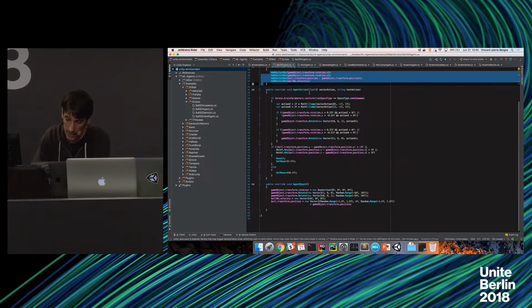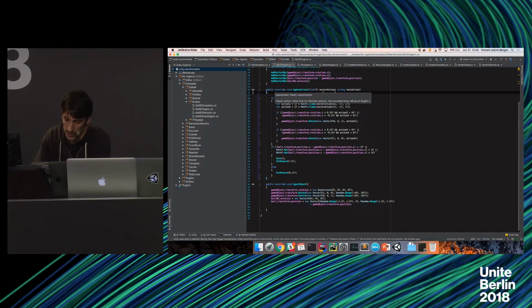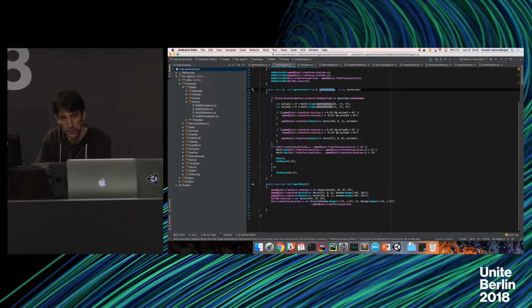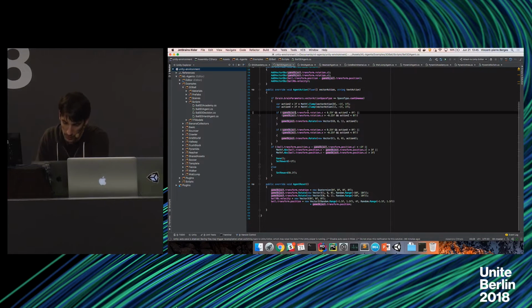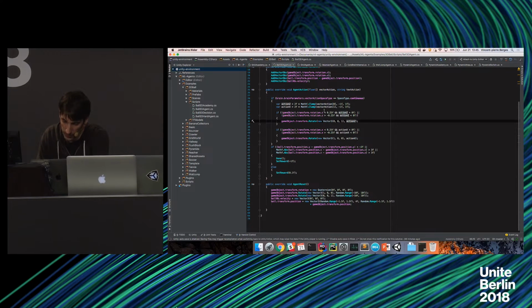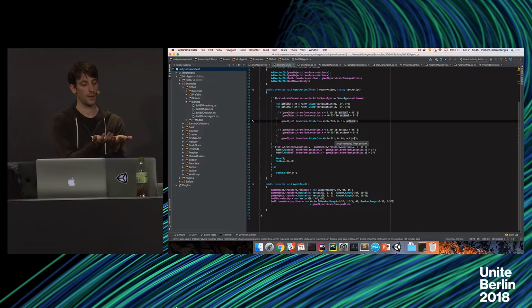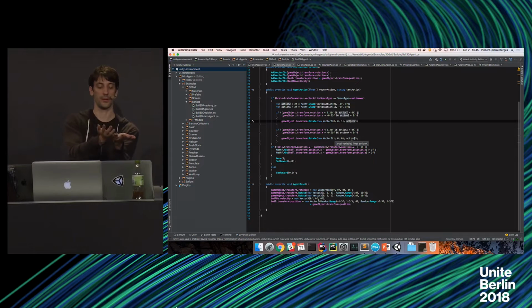And then you have the agent action. So this vector of action is what the model, the neural network, will give to your agent. And you must define now what this agent must do with these numbers, with these actions. So here what we say is that the agent must rotate according to the first number in the z direction and according to the second number in the x direction. This means that the network will give two floats. The first one will correspond to rotating under this axis, and the second one will be rotating with this axis.